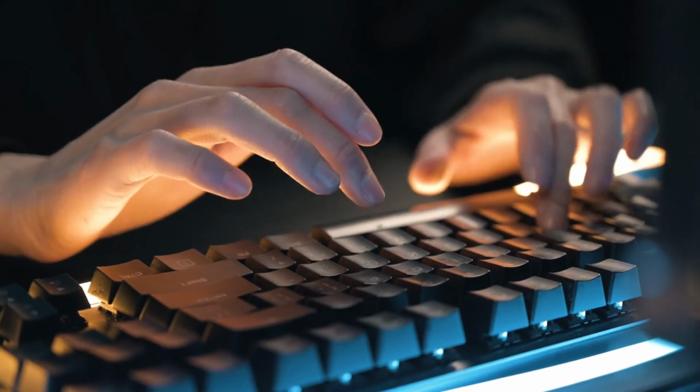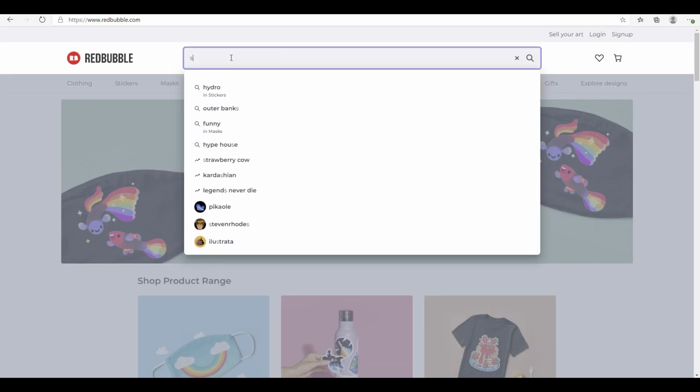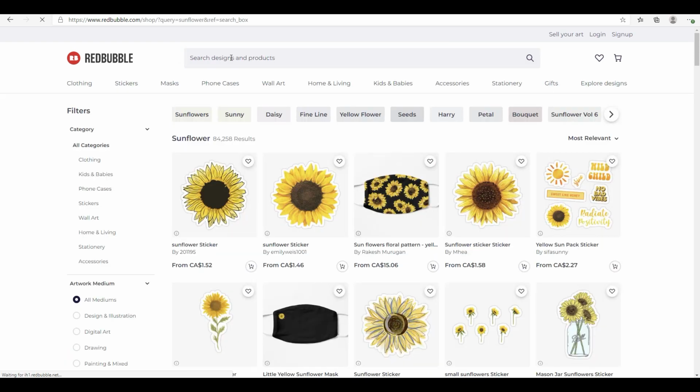One thing that's happened a lot since the last video that I talked about trends was tag spamming. There's a lot of people using tags to spam Redbubble, and they seem to be showing up at the top of the search results. So when you go onto Redbubble and you're looking for a certain item, you'll see that these tag spammers have taken over the top of the page.